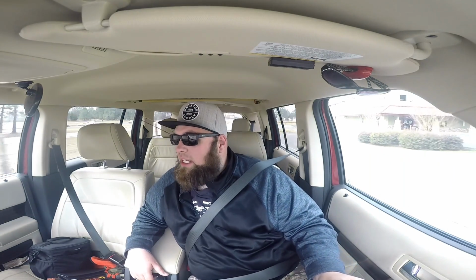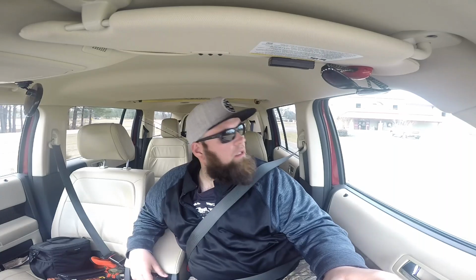So anyways, we're gonna get rocking onto Lakes XYZ out here in Johnston County, and we're gonna have some fun today catching some fish. It's 58 degrees right now, but it's supposed to warm up for real to about 70, 71, I think. So it's gonna be a beautiful day. So we're gonna keep trekking on 95. Let's get it.